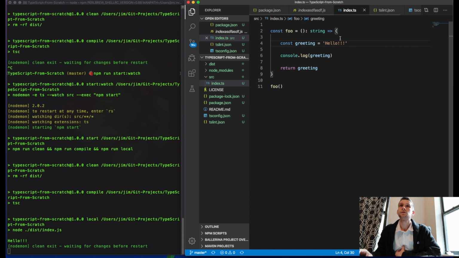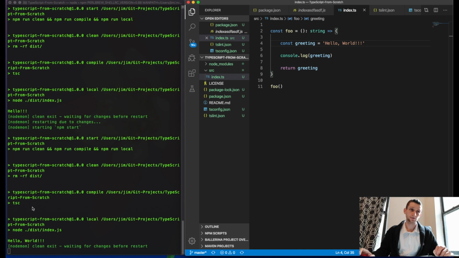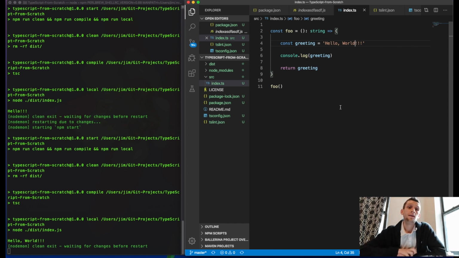If I just go in here and say, hello world, you can see everything gets rerun, recompiled, and it prints out hello world. So that is a good thing. And from here, I think you are pretty much set to go forth and build awesome TypeScript projects.